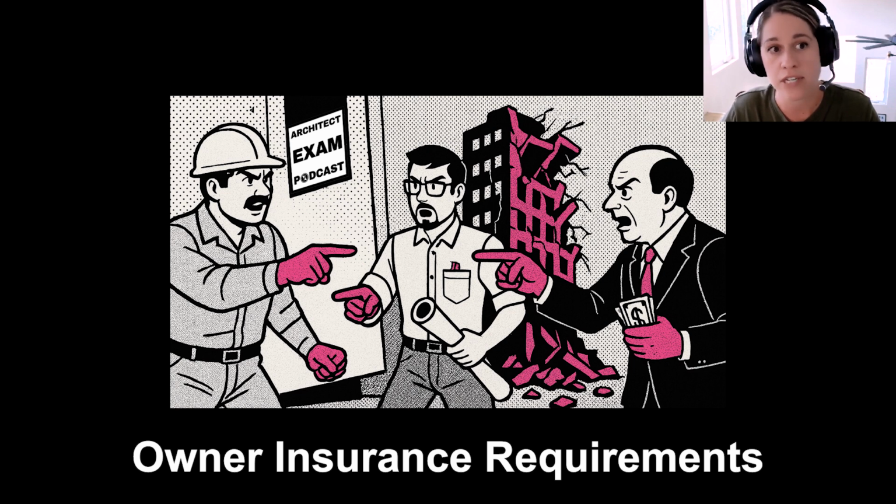That's because the builder's risk insurance is covering the construction, any risk or loss that may happen during construction. And then once construction is complete, this is when the property insurance will kick in. So during construction, owners might need insurance if they're also occupying part of the building while construction is still happening on other parts of the building. So that also needs to be considered. There might be a hybrid of the two happening simultaneously.